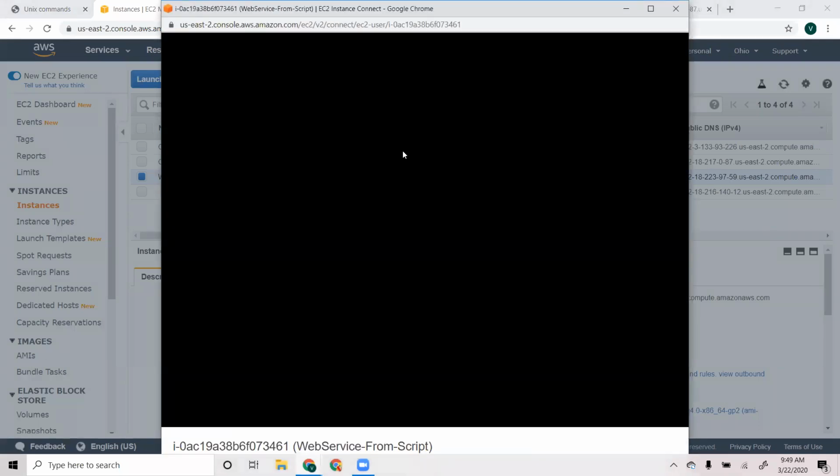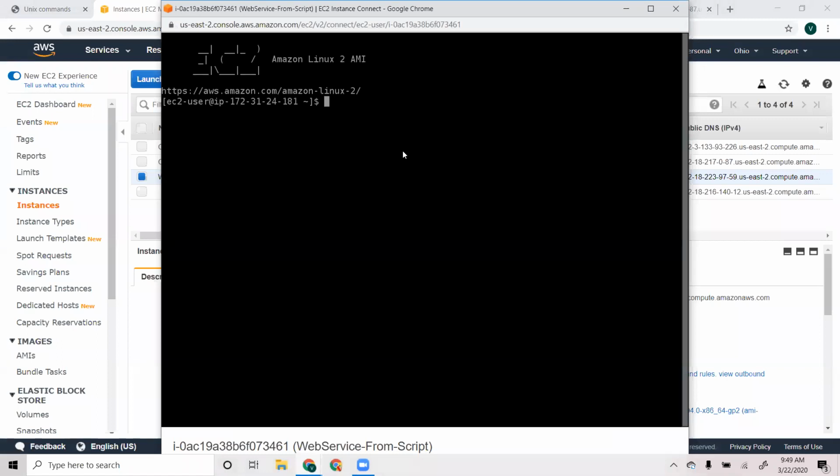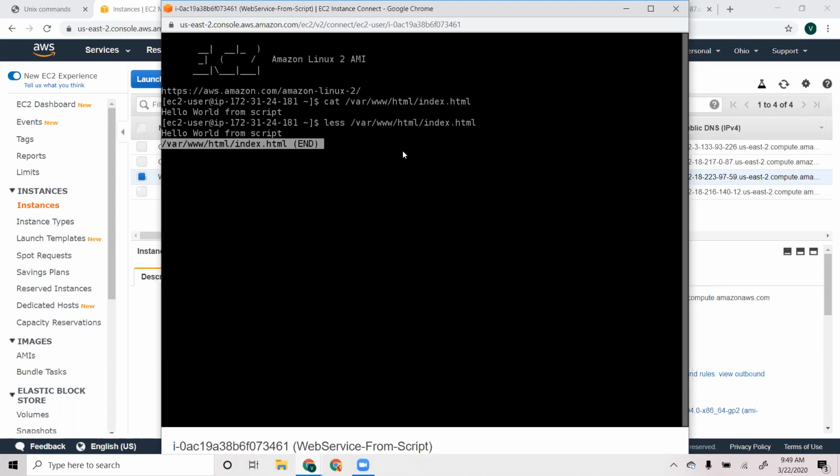There are two commands you can use: cat /var/www/html/index.html, or you can use less /var/www/html/index.html. If you want to get out of this one, you have to enter Q, if you use less. Q is quit. But cat is a simple command; less is actually more powerful.